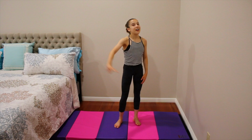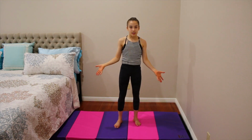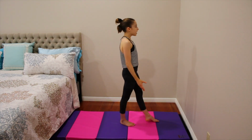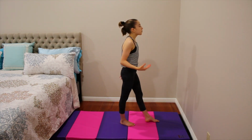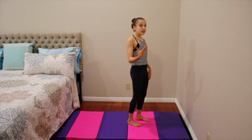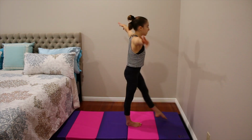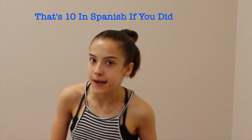Now it's time for step 2. So you're basically going to be doing the same exercise that you did in step 1, but you're going to do something a little bit different. You're going to kick your back leg and then you're going to put it in a ring position. This is what a ring position looks like. We're going to be doing 10 of these. I'm going to show you it one more time. Alright, let's do 10. That's 10 in Spanish, if you didn't know.